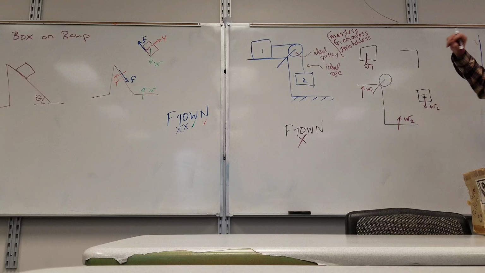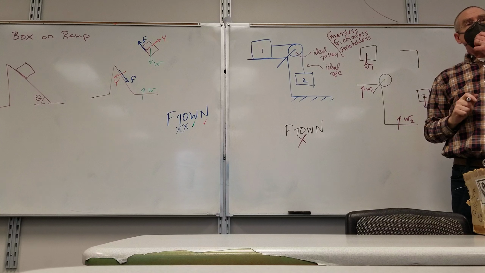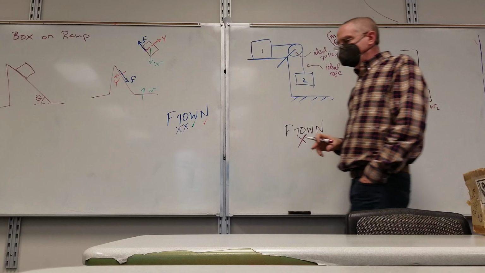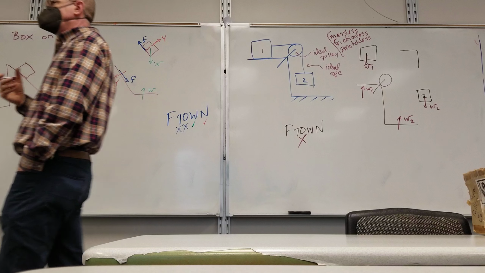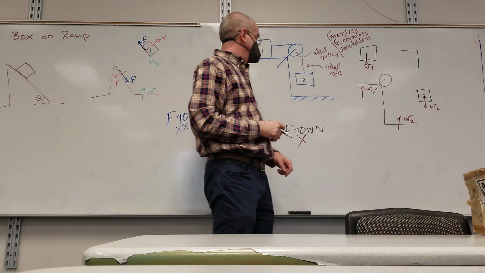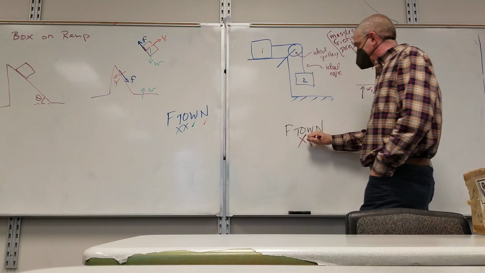The rope here, if we got into far more sophisticated analysis, the rope has mass, but I made this an ideal rope, so it is massless, and massless objects do not have weight. So therefore, there's no weight acting on the rope. Some students will still put a weight on the rope, and I don't mark it wrong, and that's just more detail than we need. So weight, we are done. That's meant to be a check mark. Let's try that one again. There we go.